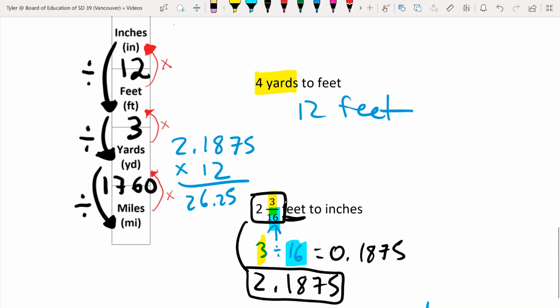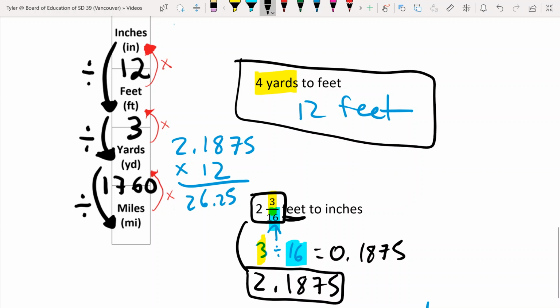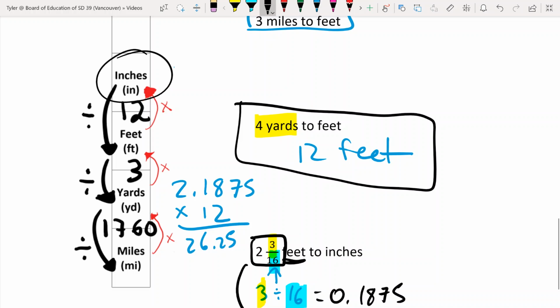The one thing you can think about while you're doing this, let's just look at this one for example. Okay. The high up ones on this chart are very small. And the ones at the bottom are very big. Okay. So if you have a small number and you change it into a big number, so if you have like 2 inches, obviously that's going to be a very, very small amount of miles. Whereas if you start with miles and you turn it into inches, it's obviously going to be very, very many inches. And it can help to just kind of visualize it in your head to make sure your answer makes sense.